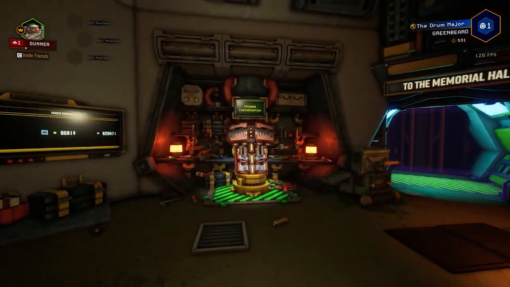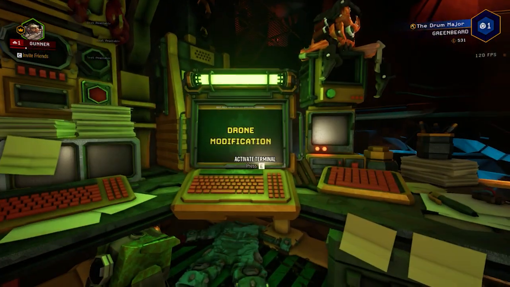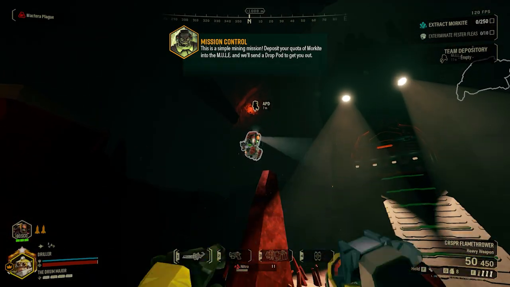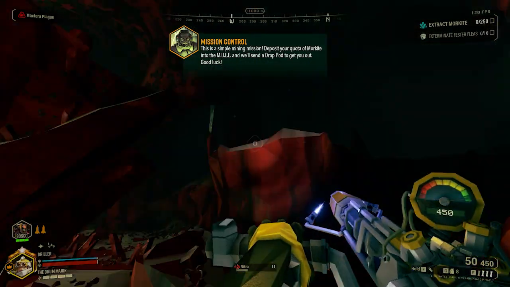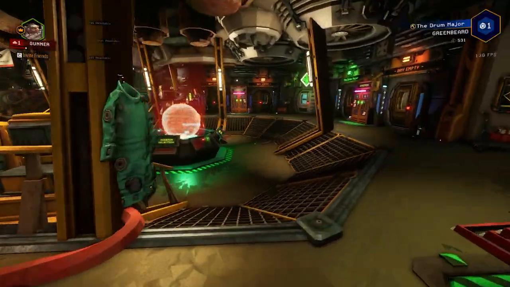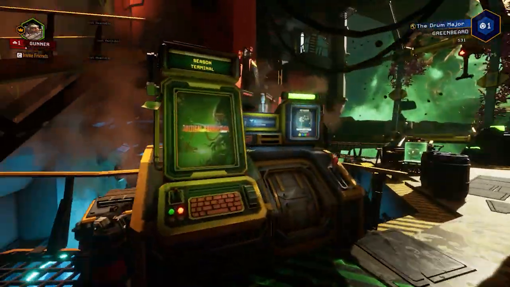To the left of the equipment terminal is the pickaxe terminal, where you can change the cosmetic look of your pickaxe. To the right of the equipment terminal is the Bosco upgrade terminal. Bosco is a handy robotic assistant that will join you on solo missions, and this terminal is used to change his abilities.